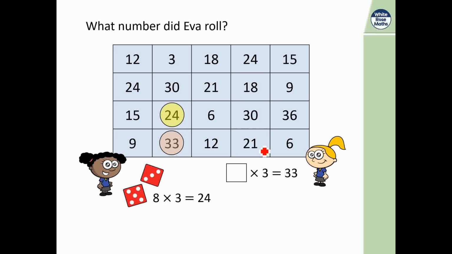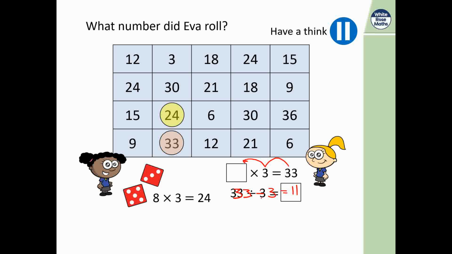11, good. Okay, and how do we work that out? How do we work this one out? Do you know? Can anyone? Good. So 33 divided by 3 equals our number 11. Okay, that's how we go backwards. If we want to go backwards, we need to divide. Yeah, we need to divide this number by that number to get this number. Okay. Yeah. Basically what I wrote. And 11. Okay. There we go.